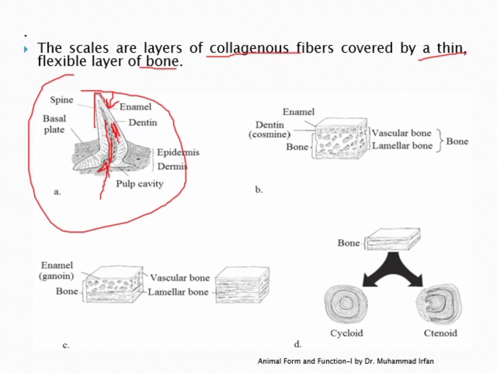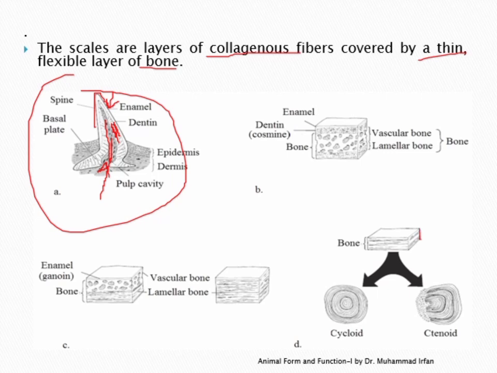Enamel is made up of hydroxyapatite, a crystal of calcium and phosphate, that is the hardest structure in the universe. So then these placoid scales are not present in bony fishes, they are only present in cartilaginous fishes. And in bony fishes, they could be cosmoid scale, they could be ganoid scale, or they could be teleost scale. Teleost scales are the simplest one because they are made up of only bone.